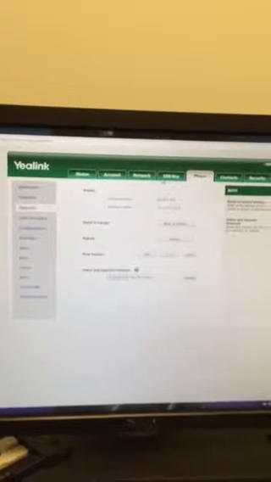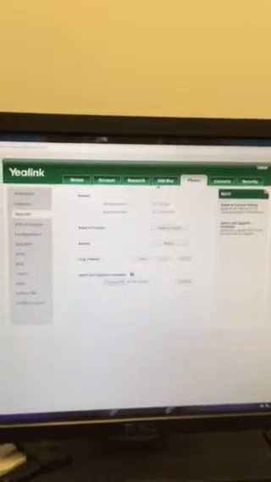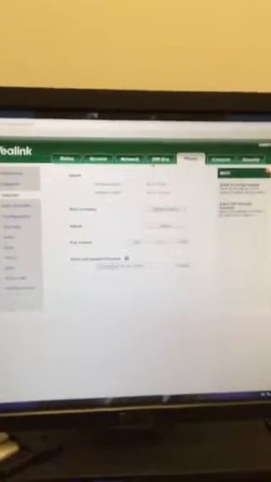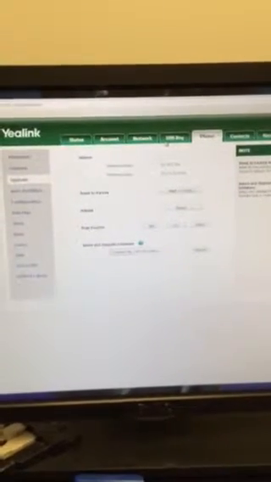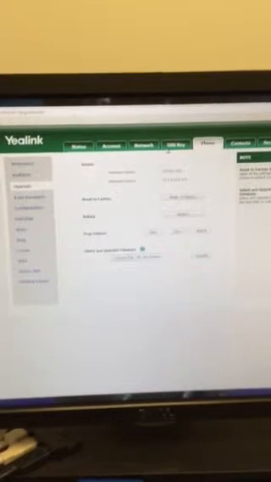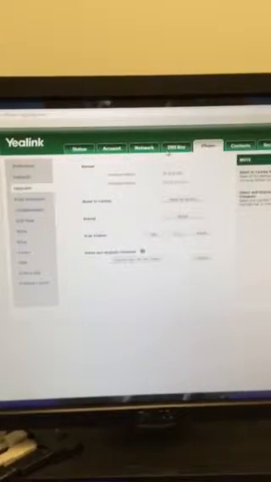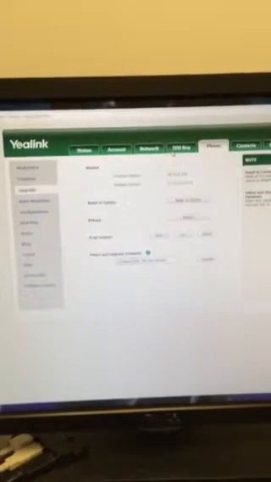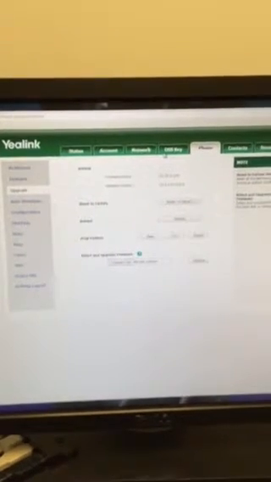This is like a scaled down version of the T38G. And when I was out hunting down the ROM file and the firmware update file, I found out that the T38 and the T32 seem to share a ROM file. Now, that being said, I came in here to select and upgrade firmware, and I backloaded the firmware.